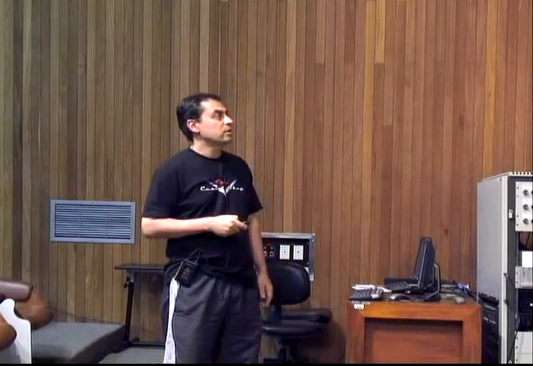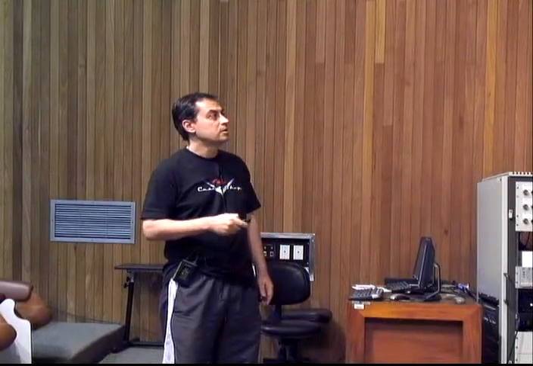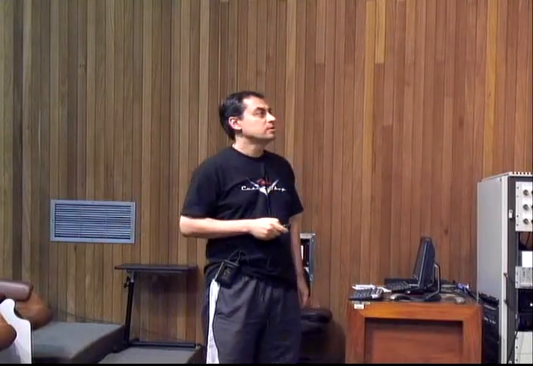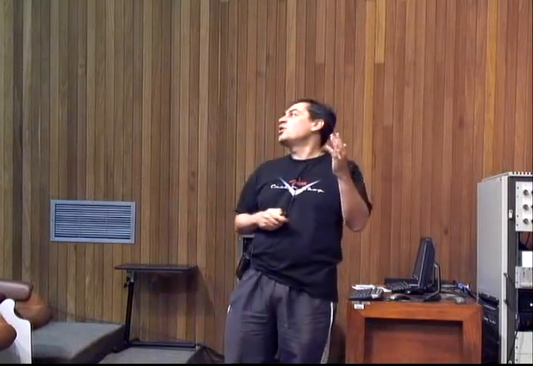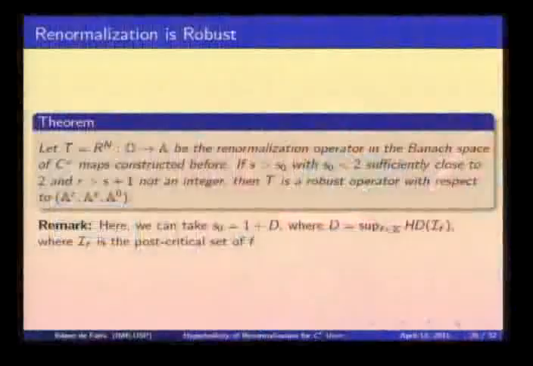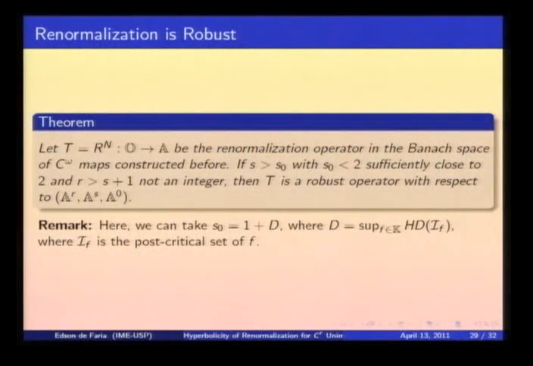And now, this is my further attempt at being funny. The proof is long and painful. And I also say it has uncountably many norm estimates, so someone may protest, but there are only really finitely many estimates. But since the title is hyperbolic something, I'm allowed to be hyperbolic, right? So this is uncountably many estimates. Finally, you prove that the renormalization operator is robust. So everything I said carries through to the renormalization operator.